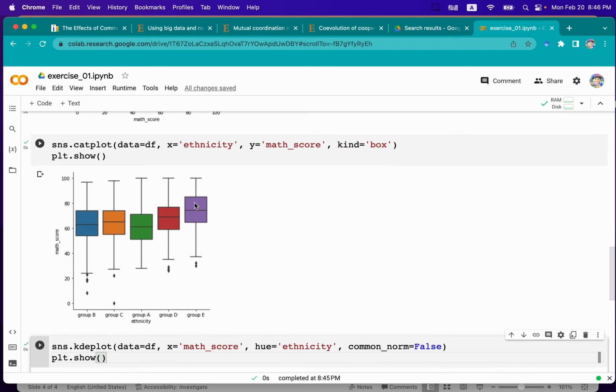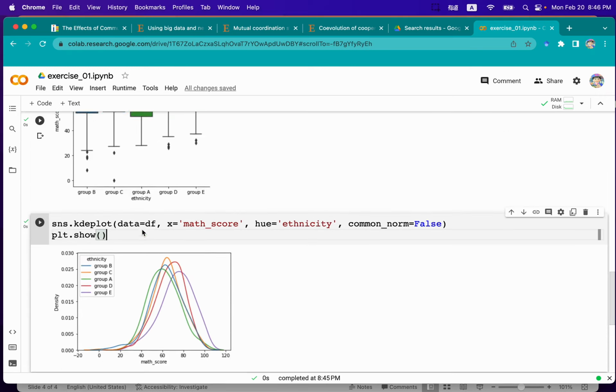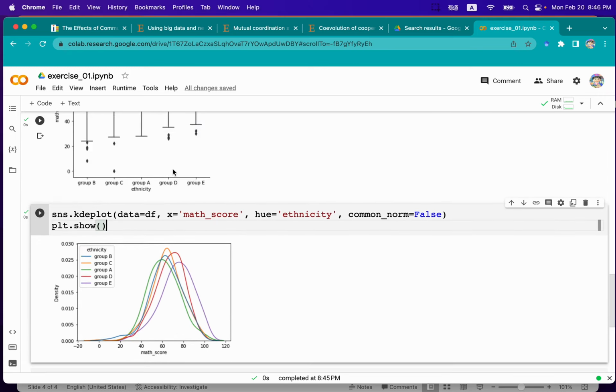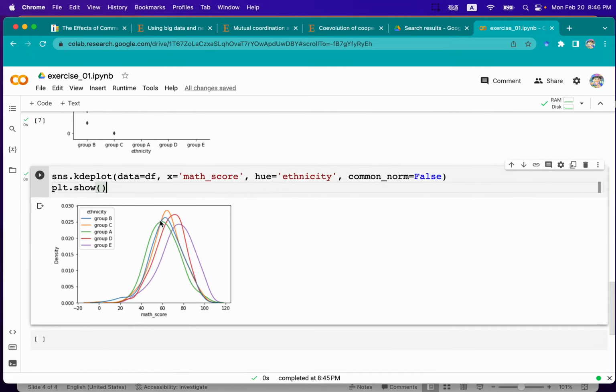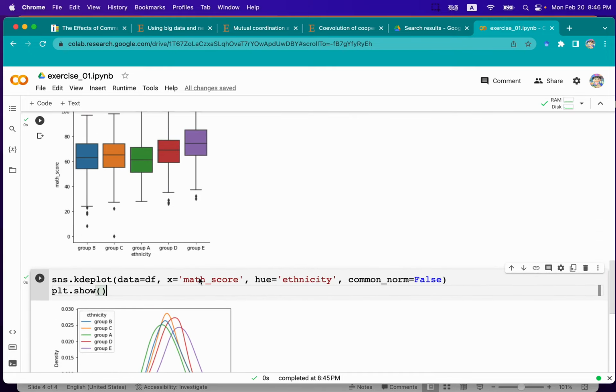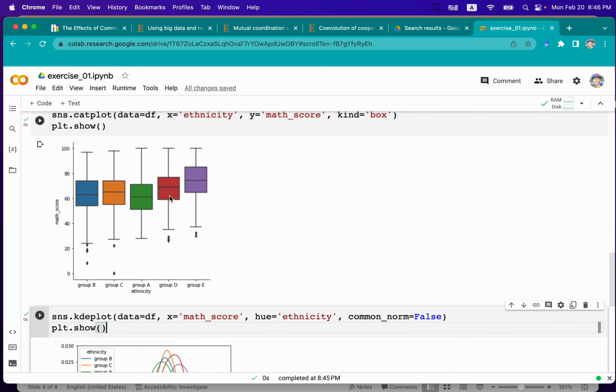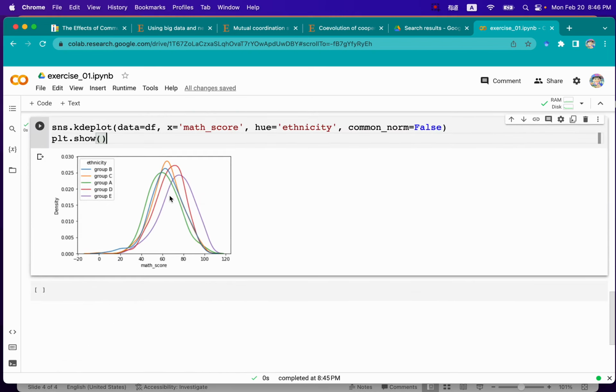The box plot shows that group E, the purple one, has the highest math score, while group A, the green one, has the lowest. And this result is identical to this one, but in a different form. This form is the box plot, and this form is a KDE plot.